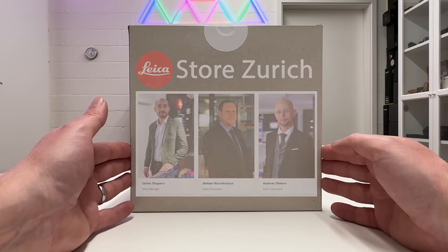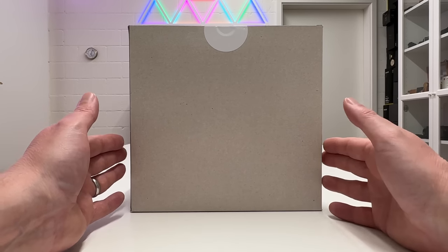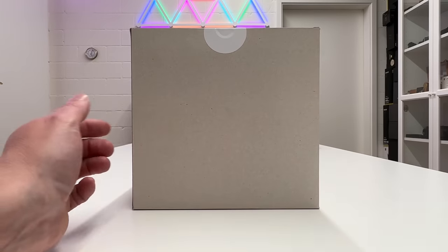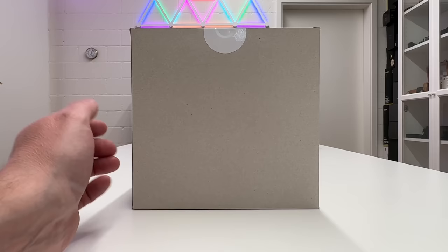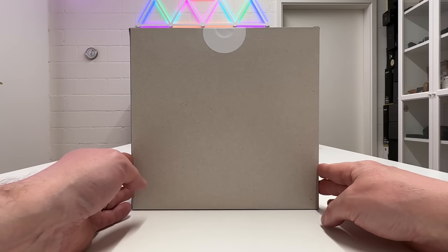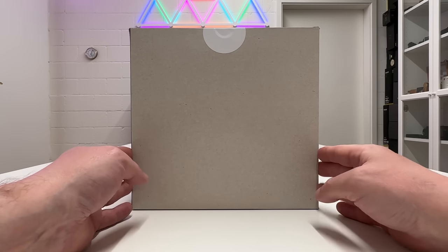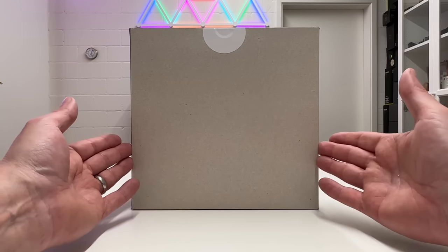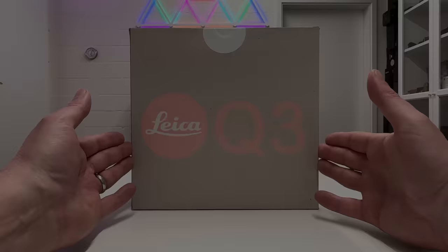And what I want to do in this video is I will unbox very quickly in a time lapse this camera. Then I will start to explain the camera. We'll look into all the differences compared to the Leica Q2. I will also take this camera out in the field and shoot it intensely, providing sample images, of course. And I want to let you know everything that you might want to know about this new full-frame compact camera from Leica, the new Leica Q3. Let's kick off the video.